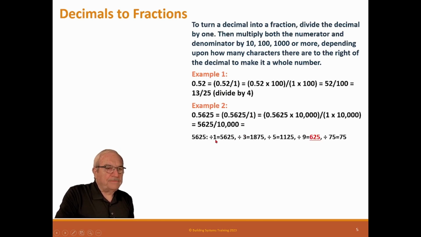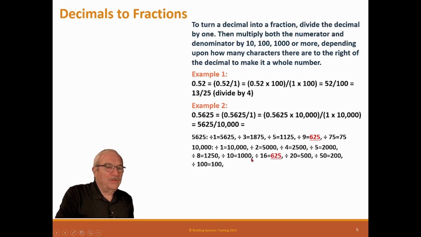So what you do is you take the numerator and you divide by a bunch of numbers to give you whole numbers. Now how do you know which ones to do? Well, you don't. So you take your calculator and you start trying. Well, 1 was easy, right? Because 1 divided by itself is always the same number. 2 doesn't work. It's not a whole number. So you go to 3. Well, look, that's a whole number. Good. So you go to 4. That doesn't work. Go to 5. Oh, that one worked. And you keep going until you get whole numbers. And you can tell between 9 and 75 there aren't any. So you can tell there's a long stretch here to get to.